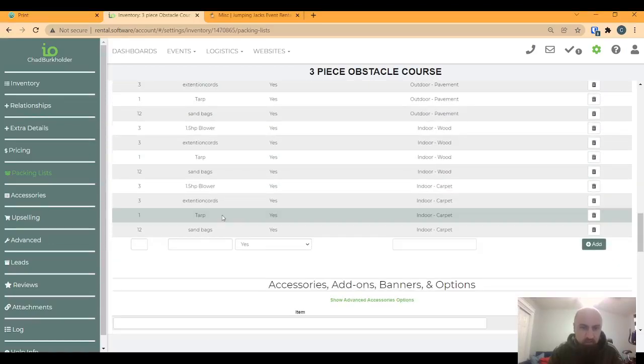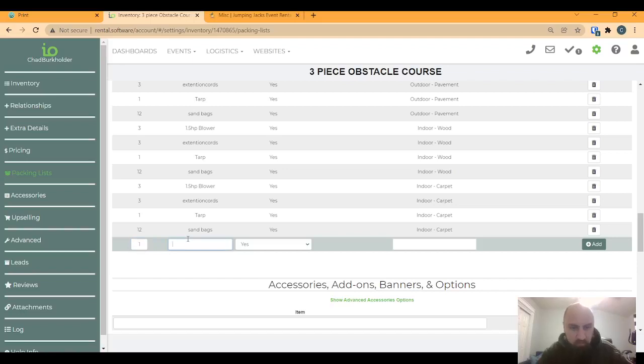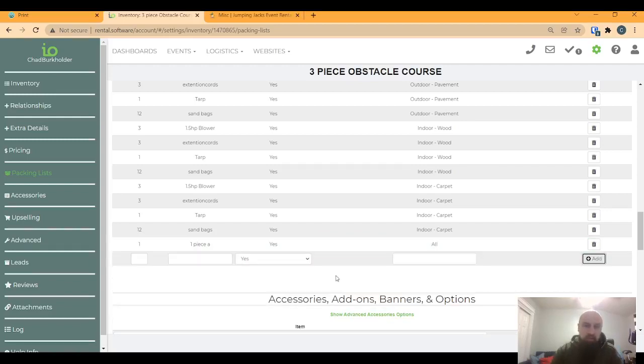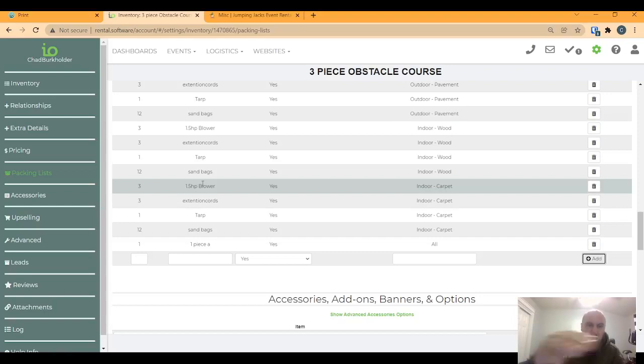That way your guys know which pieces they're grabbing, so it doesn't manually do this. You have to just type it in. But then your packing list will actually show your guys, hey, I need one piece A, one piece B, and the slide. So then it all groups it together and it works fantastic.